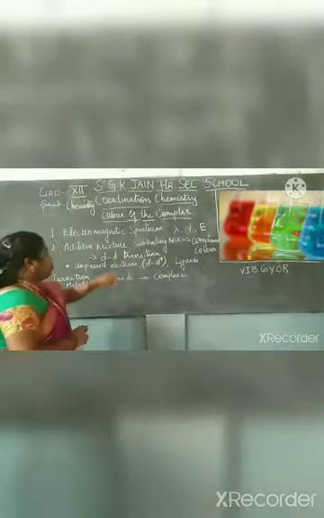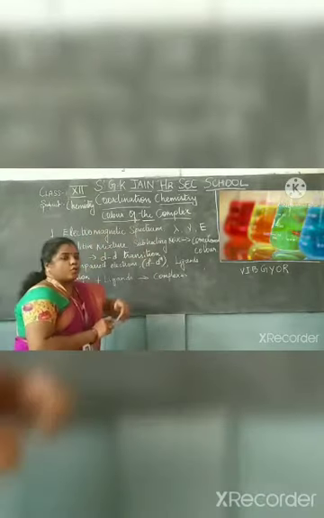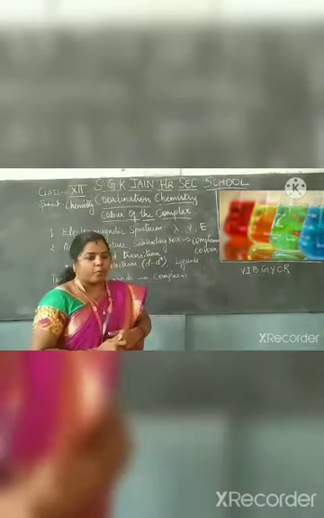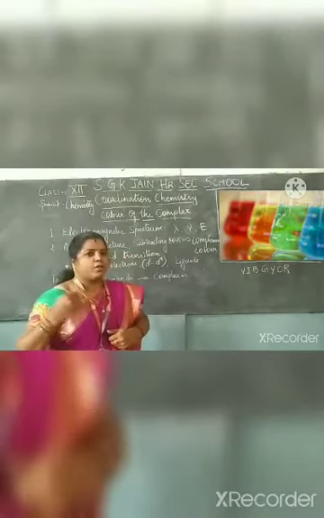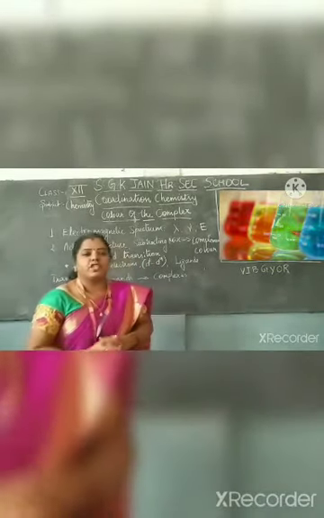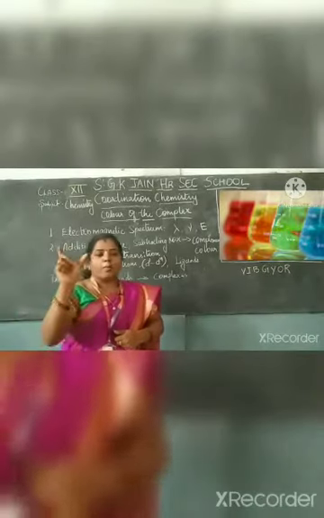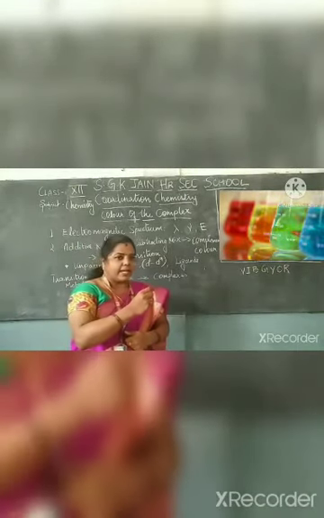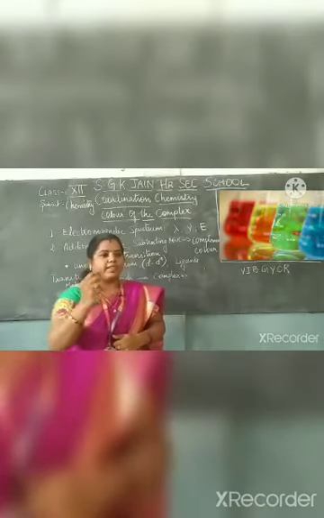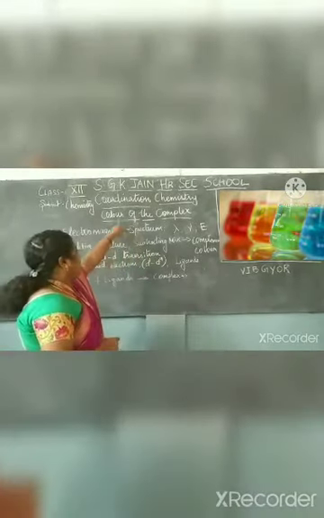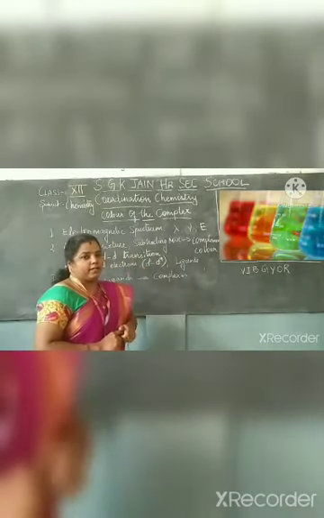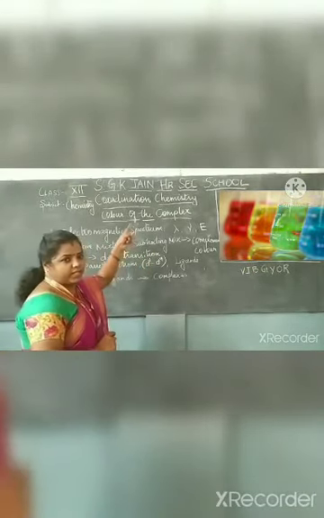First of all, you should know about the color of the complex. Here we discuss the color of the complex compound. In the previous videos we discussed coordination complexes. Complex compounds contain a central metal atom which is bonded with ligands. So, why will a complex compound be colored? That is the reason we have to discuss here.